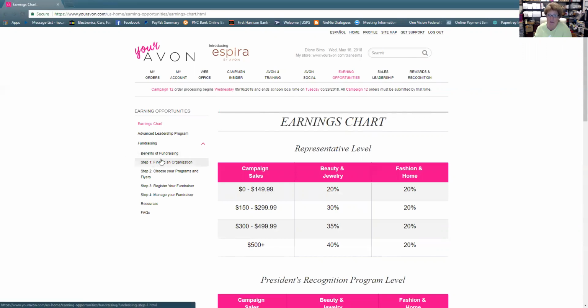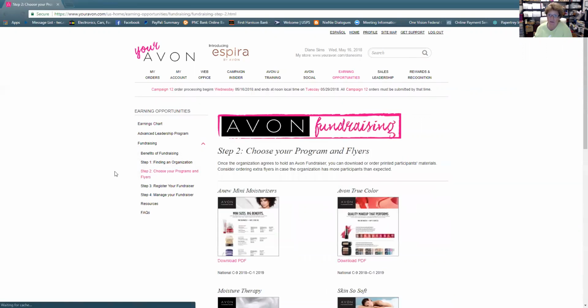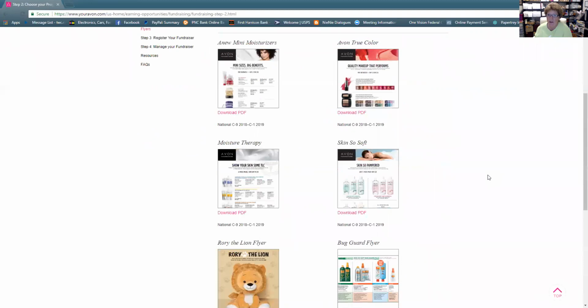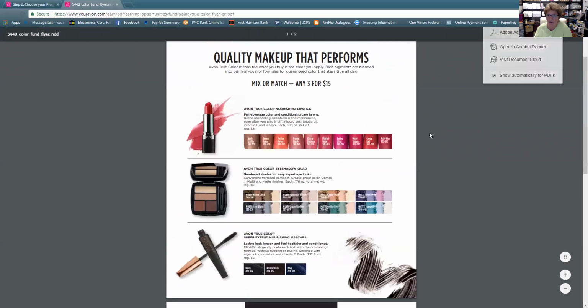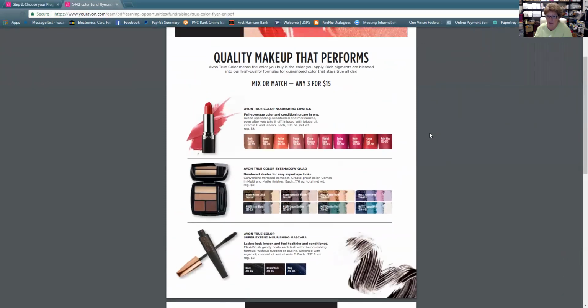Otherwise, we've got fundraising here. You can do fundraisings a number of ways. We have programs and flyers where you are guaranteed 50% off, and you're guaranteed that the product will be there. So you can have makeup. This one's mix or match, any three for $15.